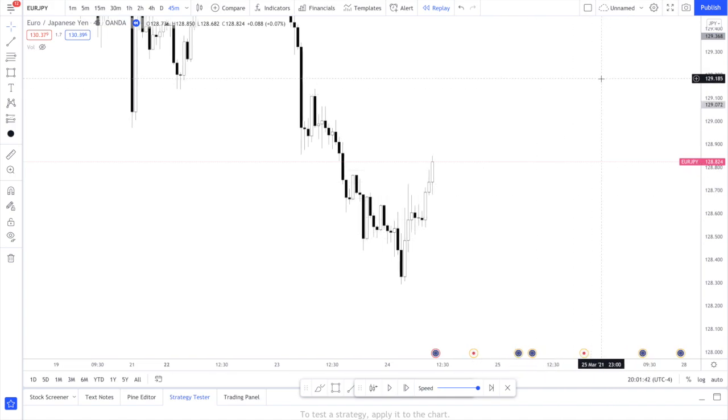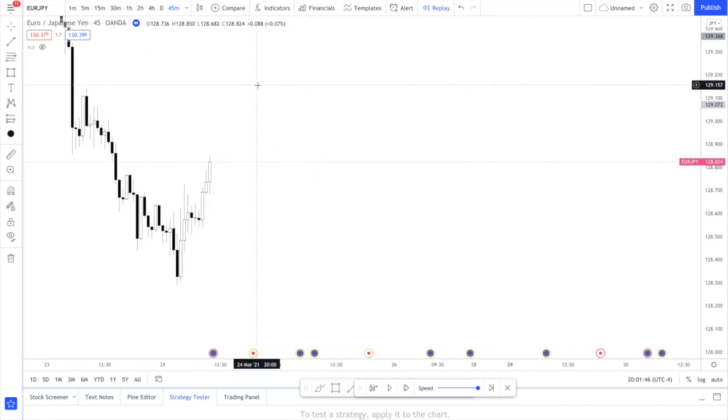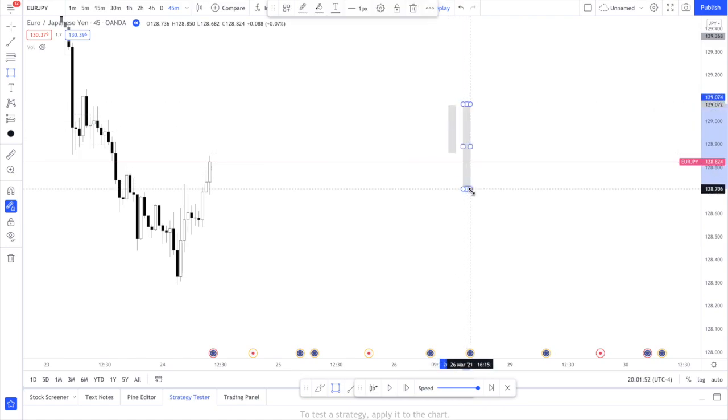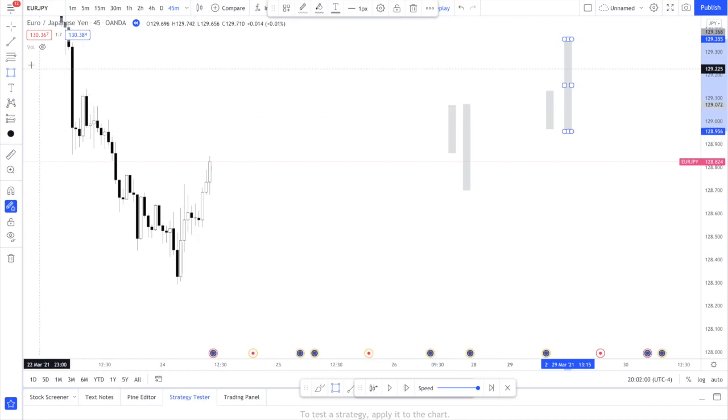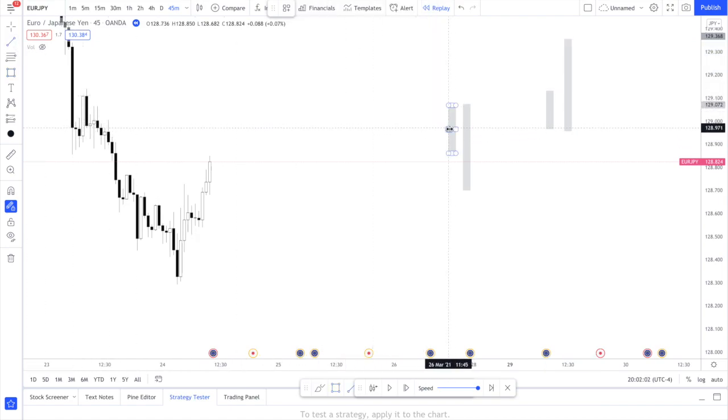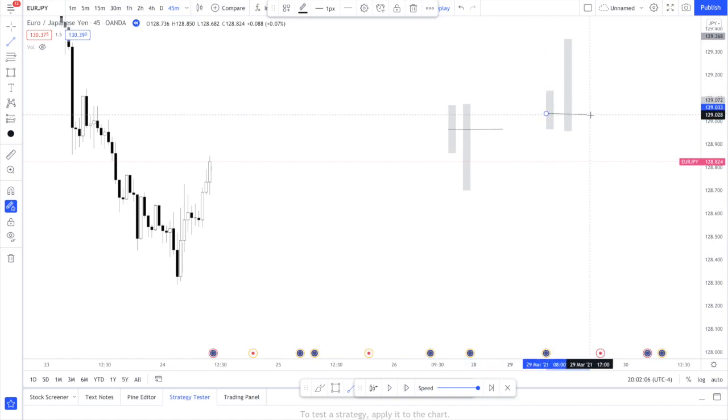So I'm going to show you guys how to find a stop loss on order blocks. It's very, very easy. If you have an order block, okay, an order block is generally engulfing candles. You're going to have a shorter one and a longer one. Okay, so pretend these are buy and sell candles. Your entry is going to be at 50% of the smaller candle.